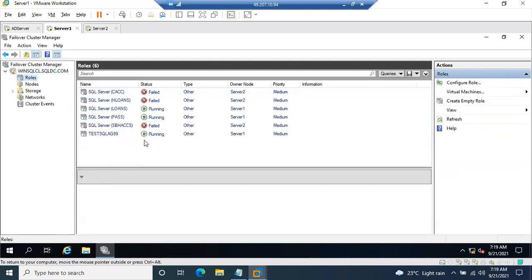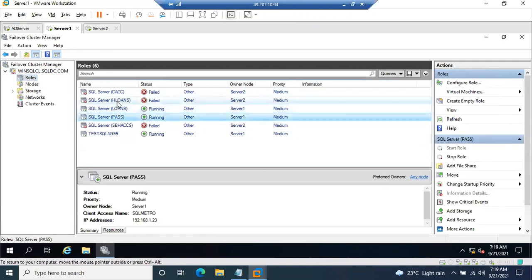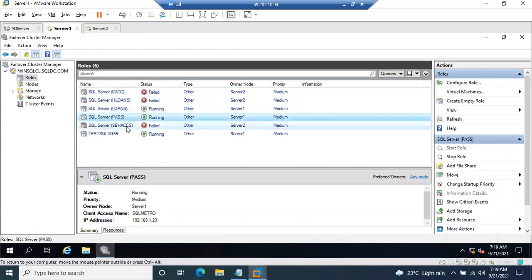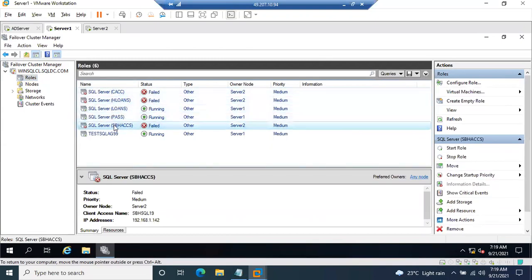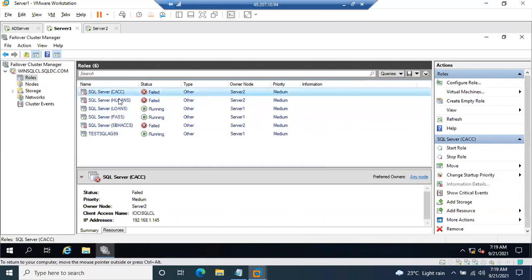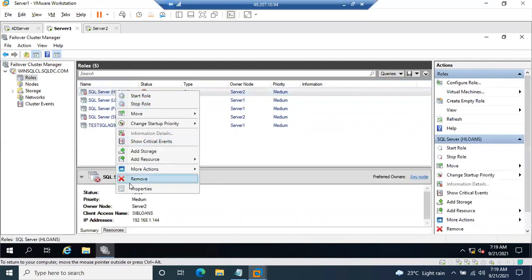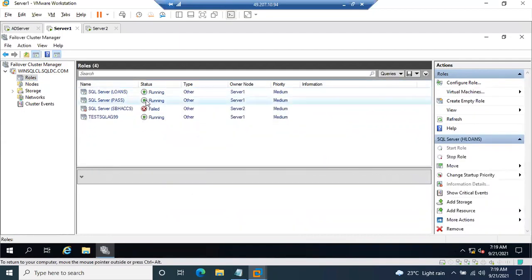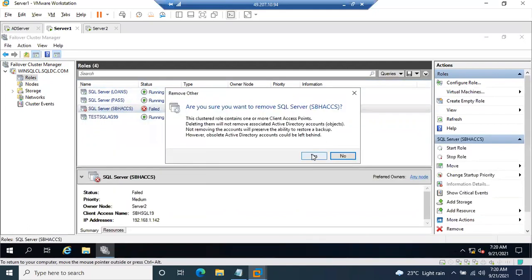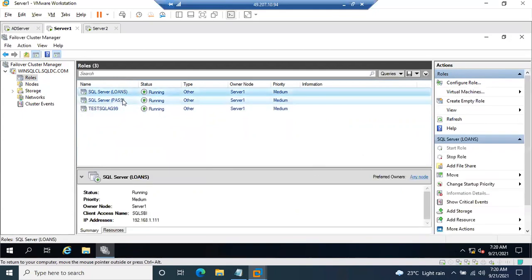Under roles we can see how many clustered instances are there. We can see 1, 2, 3, 4, 5. 5 SQL cluster instances are there, but some are working, some are not working. I will remove them to avoid confusion. 2 clustered instances are there on top of Windows cluster.